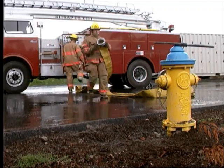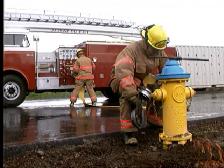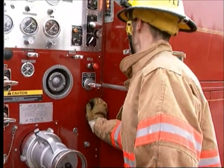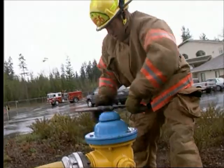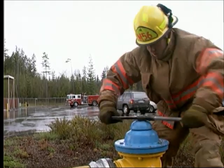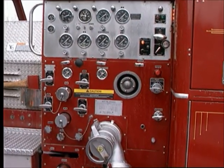The steps to operating a pump from a hydrant are: choose an appropriate hydrant and make the proper hose connections. Check that the tank-to-pump valve is closed if the intake is not equipped with a shutoff valve. Make sure that the hydrant is opened all the way. If there is a transfer valve, set it before building up pressure.